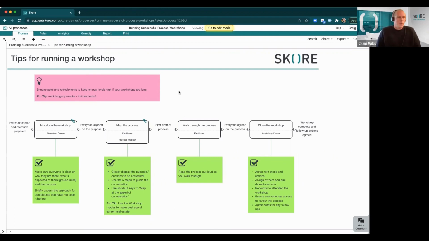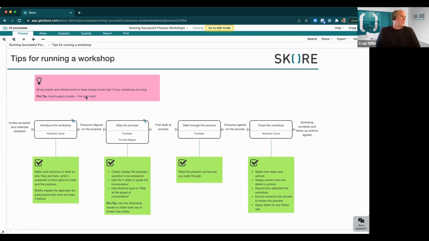Make sure that everyone's going to have access to the software, to the processes. So think about how you're going to do that. And I always also found it really useful to make a note of who actually attended. So you may have a list of people who you've invited, but it's really important to also make a list of who attended, because any decisions that are made in the workshop about how the process is laid out, if you need to come back in future and talk about them, then knowing who was there is really useful.